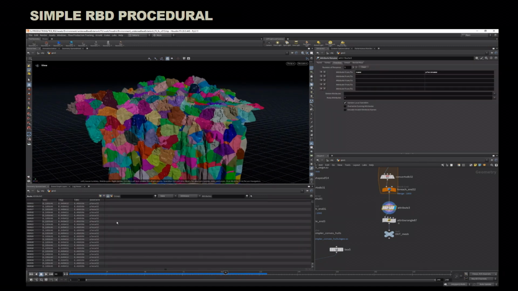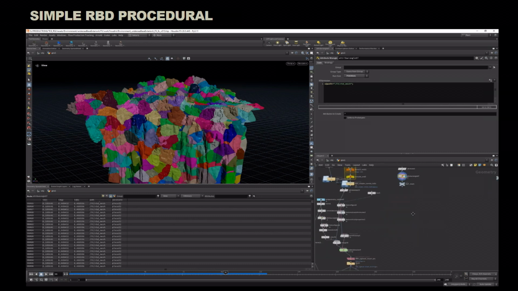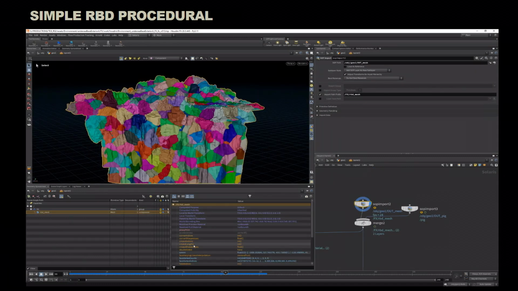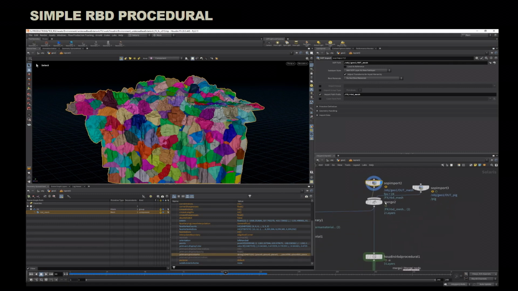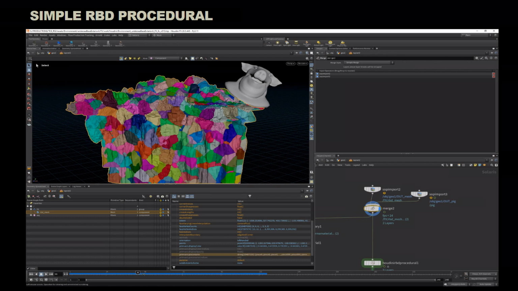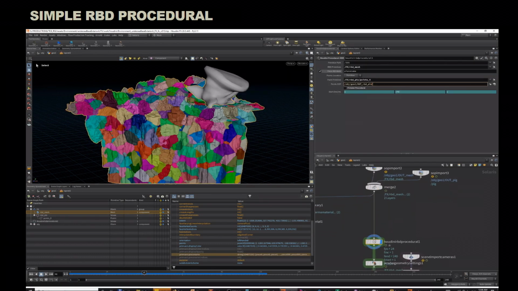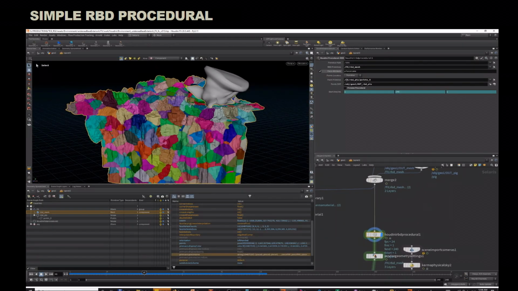You can see that there is a piece name attribute. That's the name, and that gets written to a primvar. While on points you have an attribute that is path plus name, and this is also called piece name. And in Solaris, you import your fracture geometry, and you see that there is this piece name primvar.